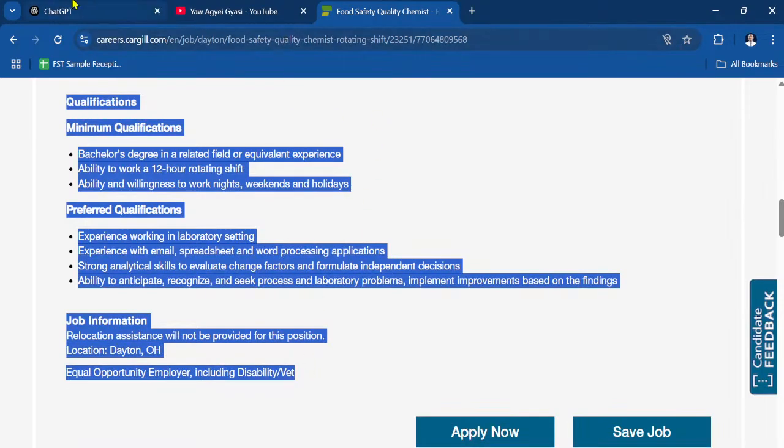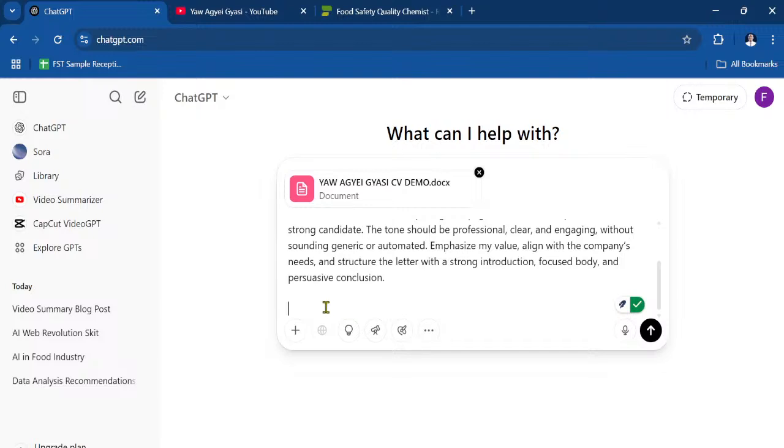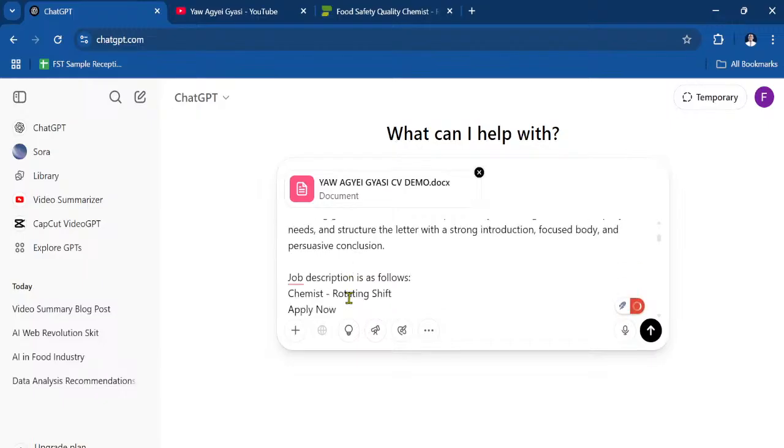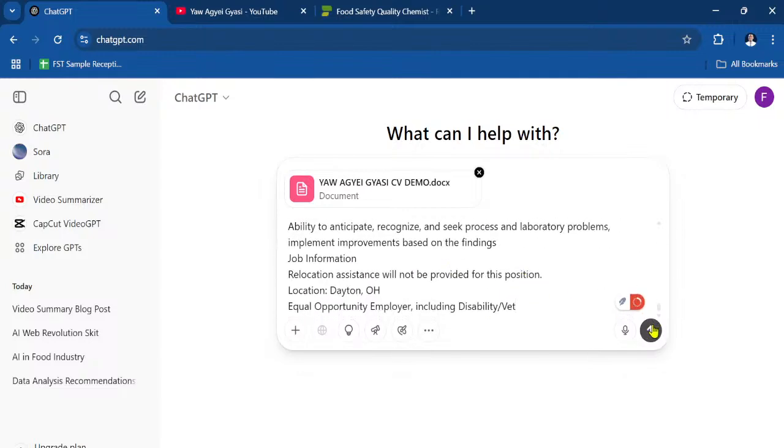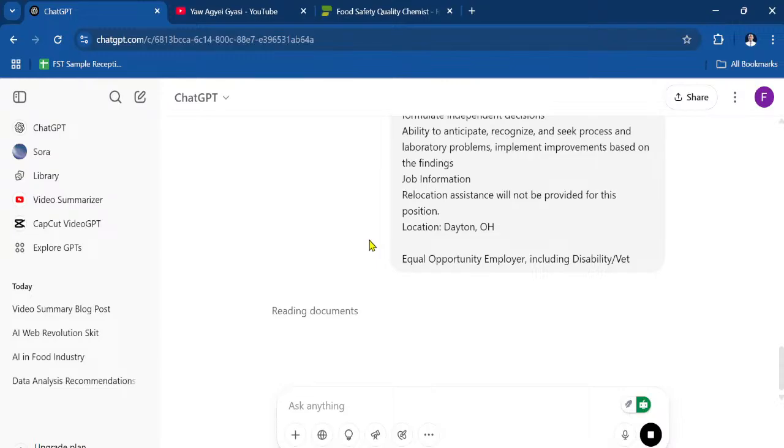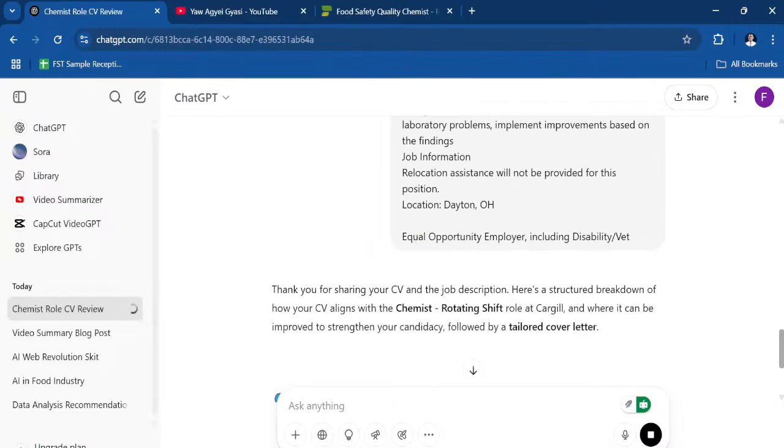Here you can even copy the website and put it in chat, but I don't advise that, especially if you are using the free version, because the toggle cannot be on and then document attached at the same time. But in the paid version, you can do that, and you can put the website there and put the toggle on so that it will search the website for a response for you. So I'm going to put a job description. It's as follows. Shift enter, and I've put the information there. I'm going to review my CV and it will help me on this.